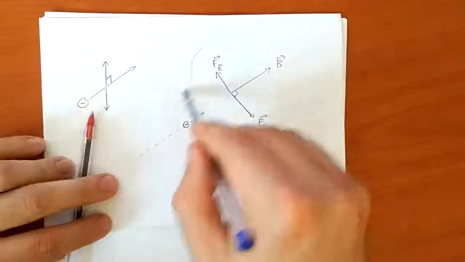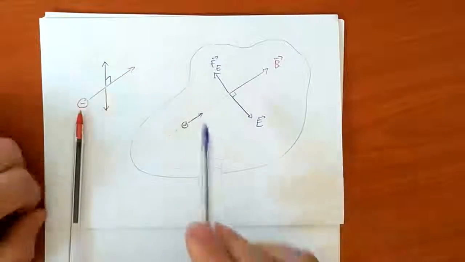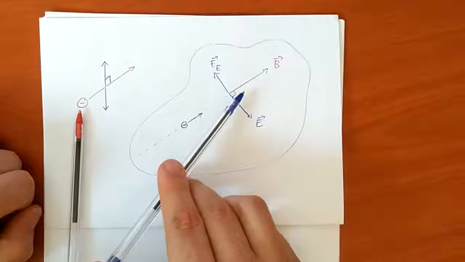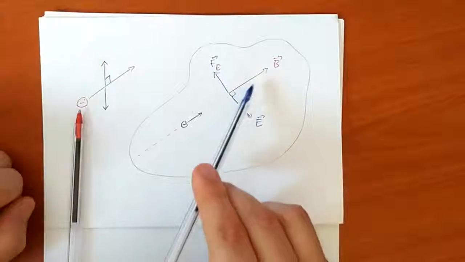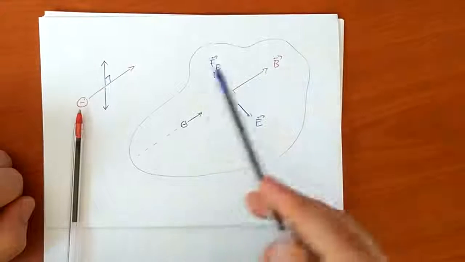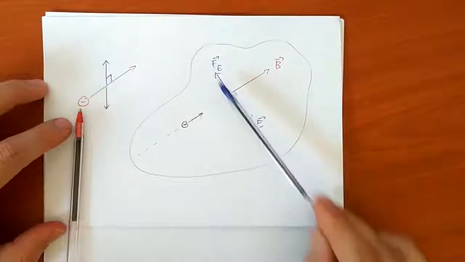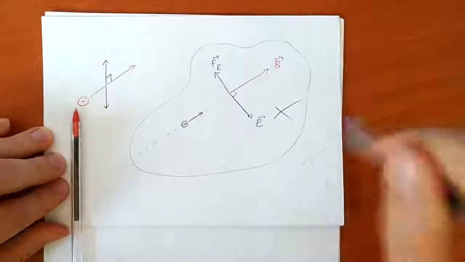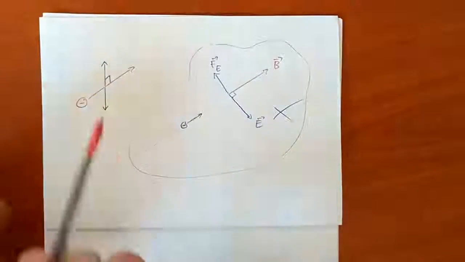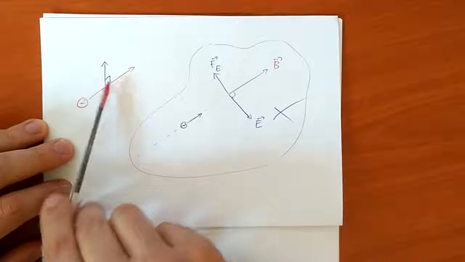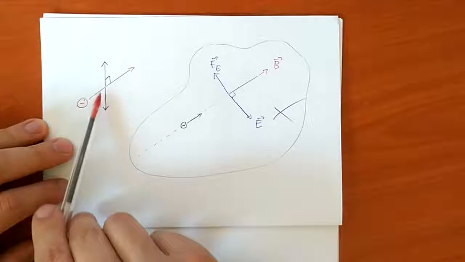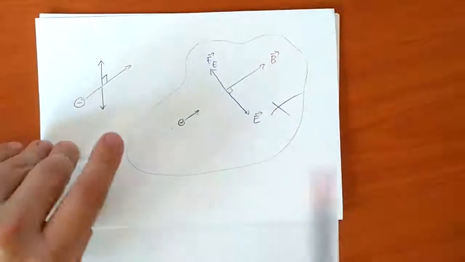So in the case where there's no magnetic force, which would be if the electron's moving in the same line as the magnetic field, the electric force, because the electric field is perpendicular to the magnetic field, as given in the question, will result in the electric force deflecting the electron. So this case is not possible. That leaves the only other option, where there is a magnetic force and the electron is not being deflected because the electric force is equal in magnitude but opposite in direction. So we start by making that observation.